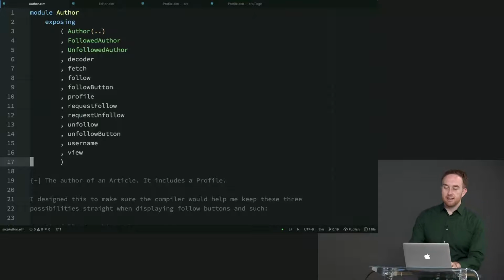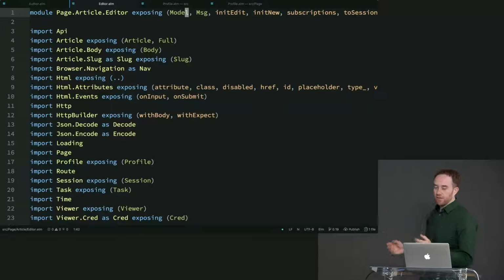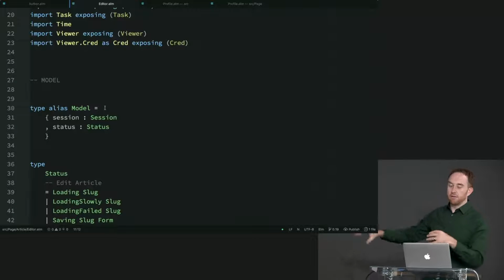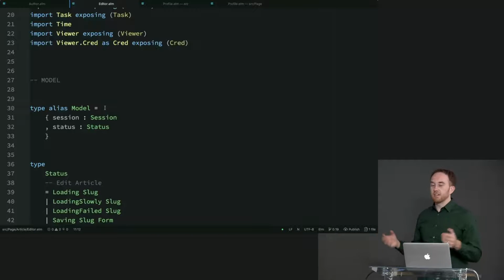If I were to take this editor page and chop it up arbitrarily, I just said I'm going to take the first third and move that into a module, and the second third and move that into another module, and the third third and move that into a third module, what would I have done? Well, I've reduced the line count. Have I actually changed what depends on what else? No, I have the same search space as before. In fact, now I arguably have a larger search space because I have more files to traverse. It's actually going to take me longer to debug, longer to make changes, longer to figure out where things are going just because I'm switching files more often for no corresponding benefit.